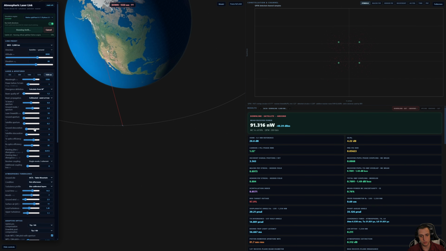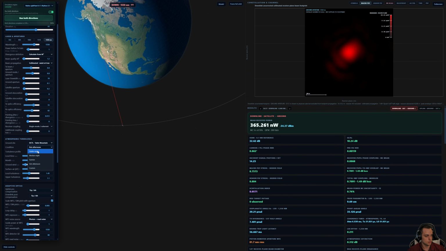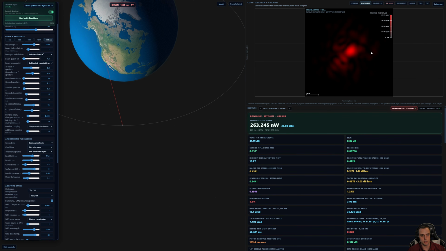If we go 0.2 on the satellite aperture, that gets us to -35. That's pretty reasonable. You could just use a good forward error correction. And if we look at how much it spreads out on the Earth, that's not too bad. Now, if we switch to Los Angeles and then run that again, then you're going to have a much more spread out beam. It's probably going to require some more serious adaptive optics on the ground.